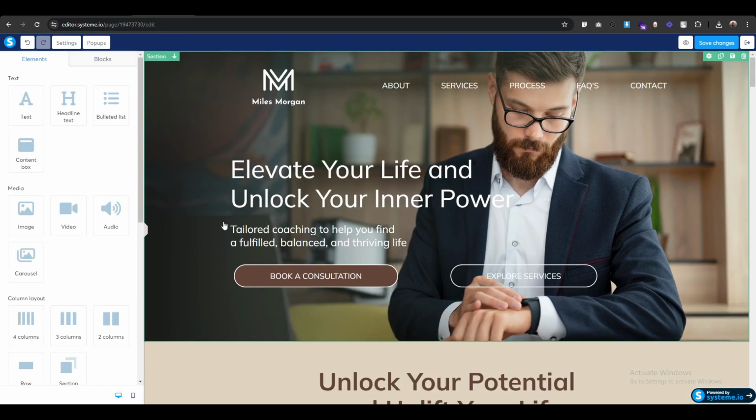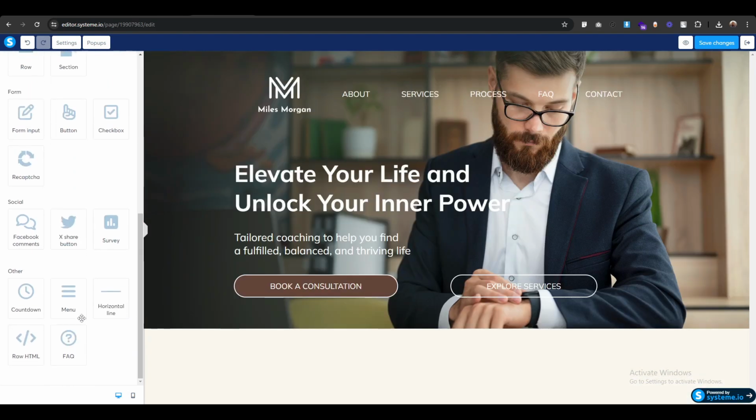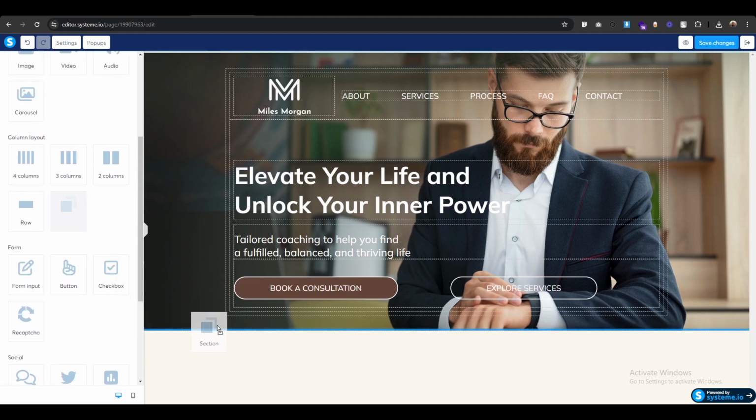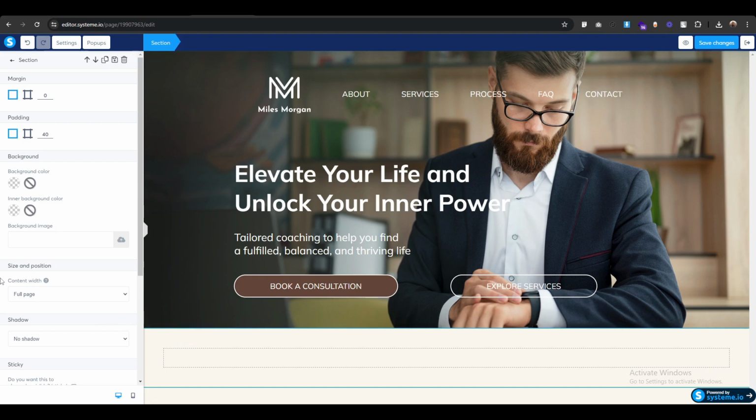Next up, we have this section. So drag the section and drop it here right next to the section and click on the section again.